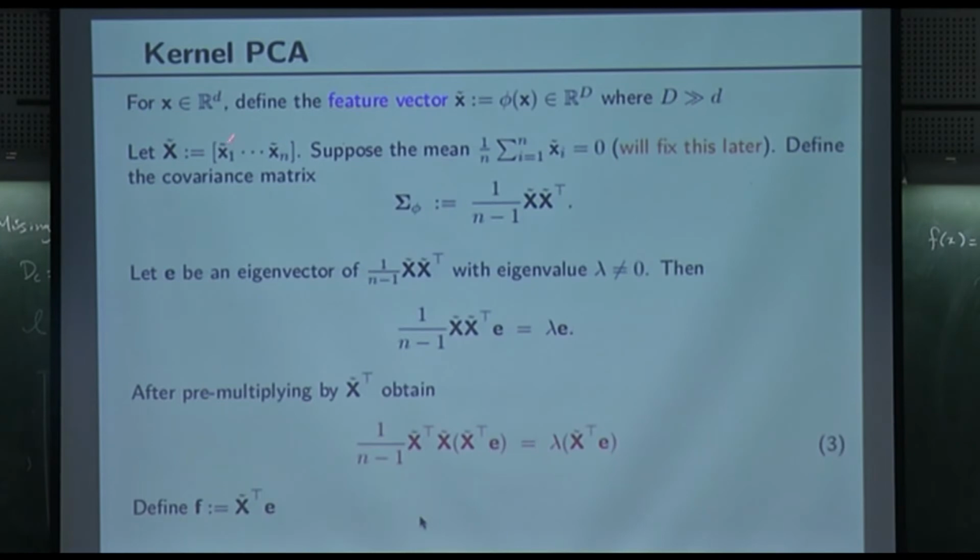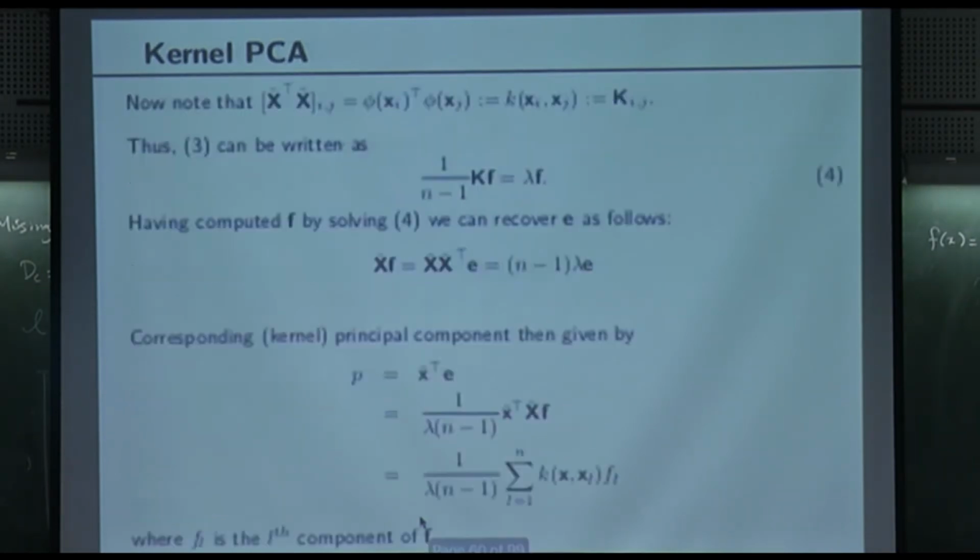I have this matrix, I have this vector x, I have a collection of vectors x1 through xn, and I want to do a PCA on them. So I could have done the PCA in just the lower dimensional space, but now I want to lift this into a higher dimensional space and do my PCA there. What does it mean to do a PCA? It means find the eigenvectors and then tell me what is the loading on each of these eigenvectors, because I want to represent this vector x by the loadings, which are called the principal components, on these eigenvectors.